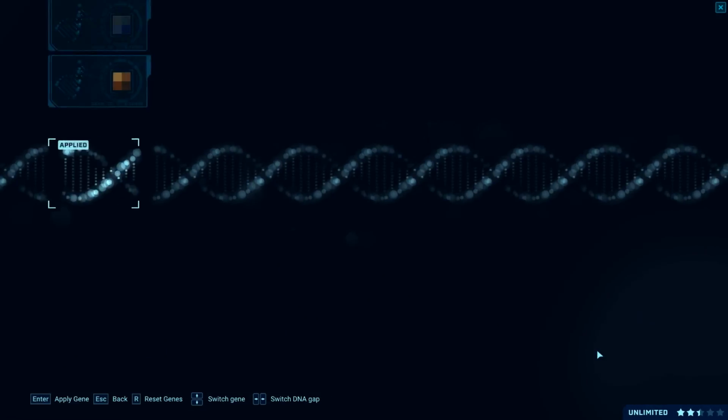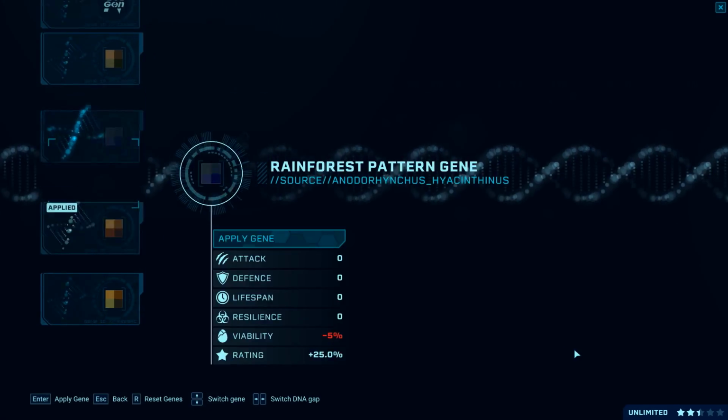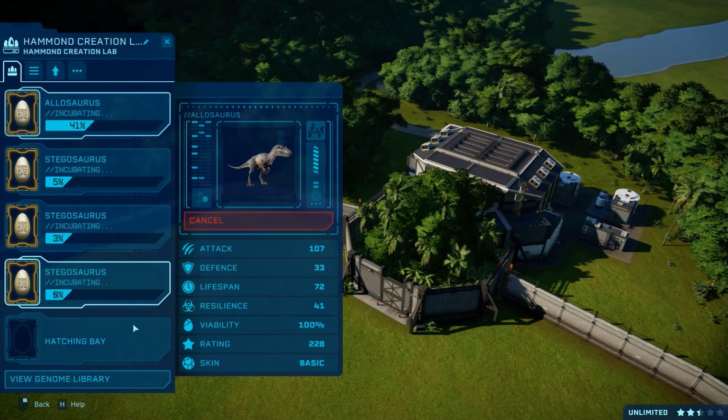It's nice with the smaller dinosaurs in your group, which in this case is the Stegosaurus, to just mix up the colours a little bit more. And then I like to keep it relatively samey with the bigger ones. I think that's science. I'm going to pretend that's science.